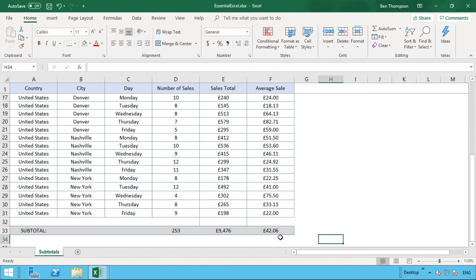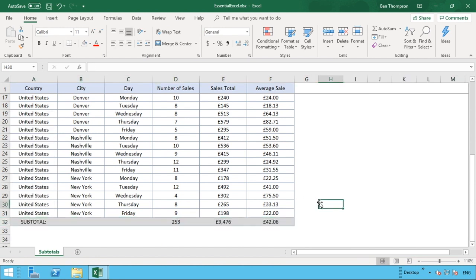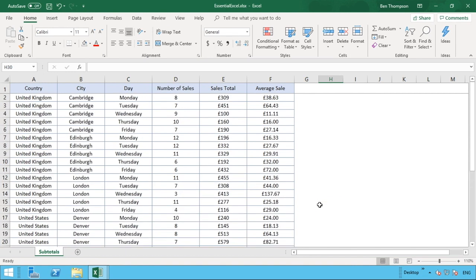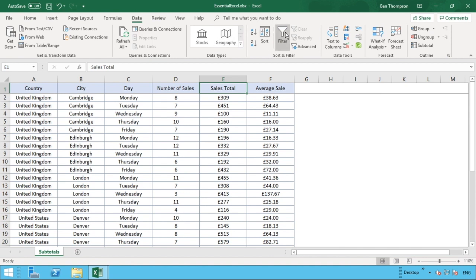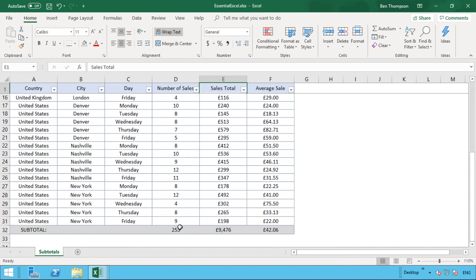So we've now got these 3 pieces of information. So why did we want these, and why have I put them at the bottom? And actually what we can do is just delete that row there because it's not needed. So the reason I've got it in there, if I now scroll back up to the top and we add some filters to our data, we're actually able to filter the information. So as you can see at the bottom at the moment, we know overall total is 253. So that's the total number of sales. So that is the total from everything from row 31 upwards.